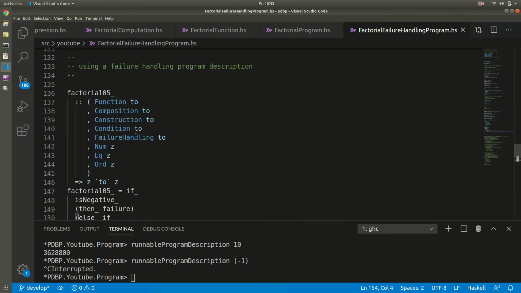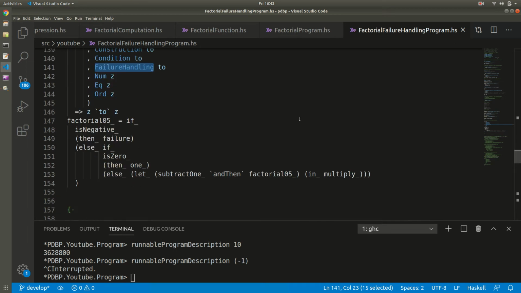up to one detail, that now we, with our new language that also has failure handling, I can write a more sophisticated factorial that first tests if something is negative. Of course, is negative is then also one of my primitive atomic programs, so functions used as programs. But if it's negative, then, well, I'll just fail. It's a failure.